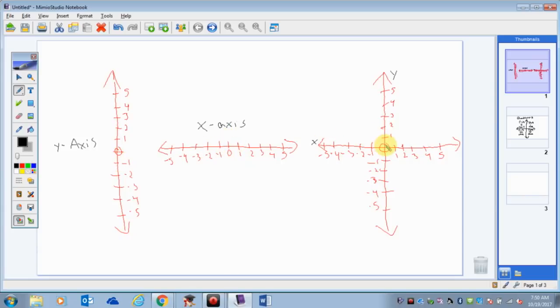So if you notice over here, I have the sideways line and the up and down line. The zeros match up. The horizontal number line is now called the x-axis. The vertical number line is now called the y-axis. So notice that both still have positives, both still have negatives. Alright, the intersecting point is called the origin.